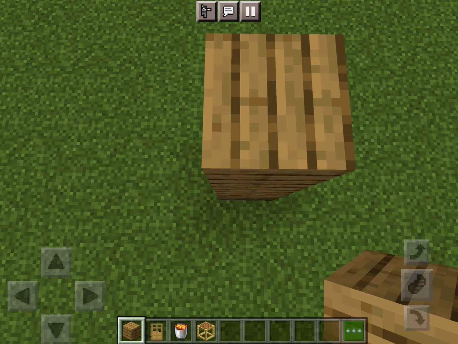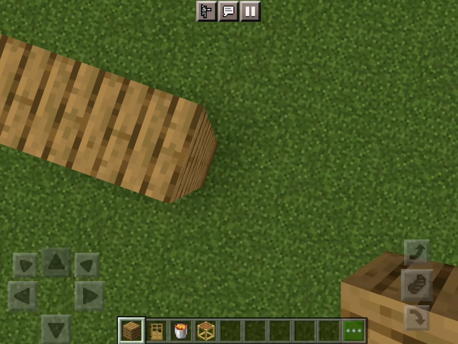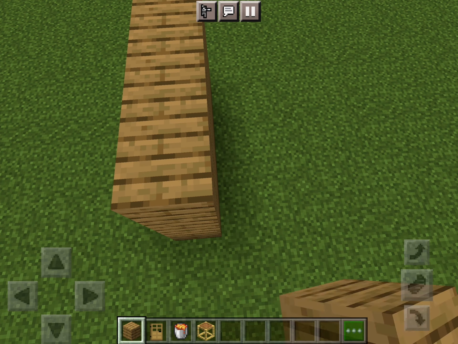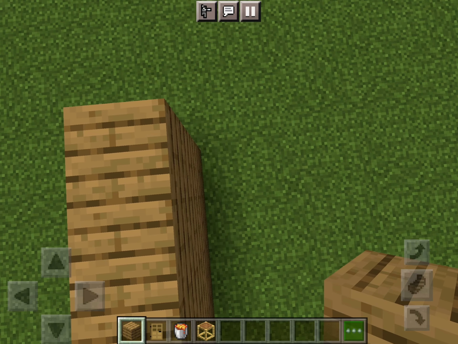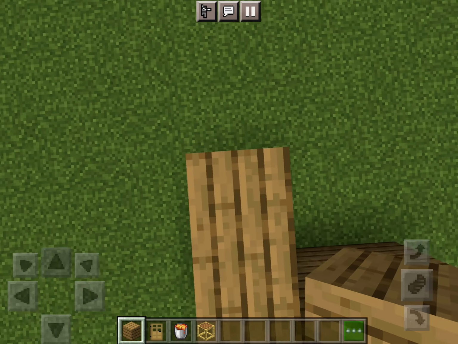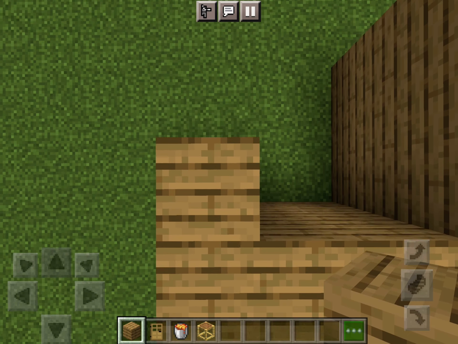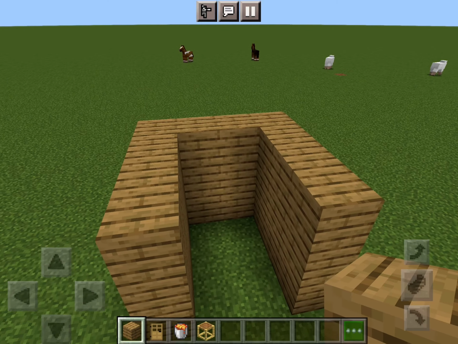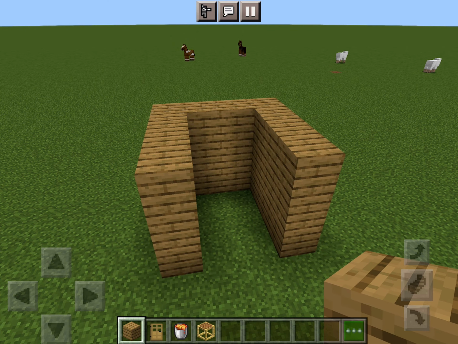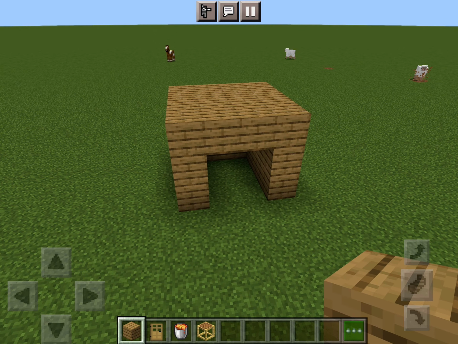Make 3 block high structures. Make them 4 blocks long. And then what you want to do is pretty much the same thing, except 3, because that's another corner. And then you want to go down until you're at this point. It doesn't look very interesting at first, before you make the ceiling. Make the ceiling. Very cool. Now you basically have a house.